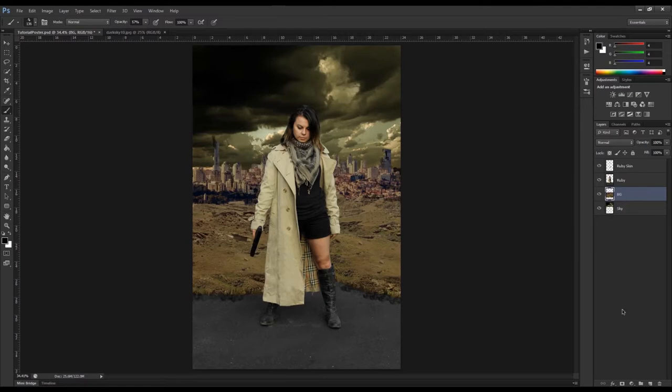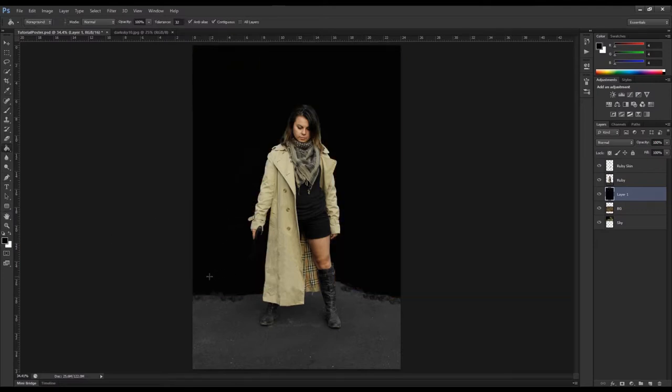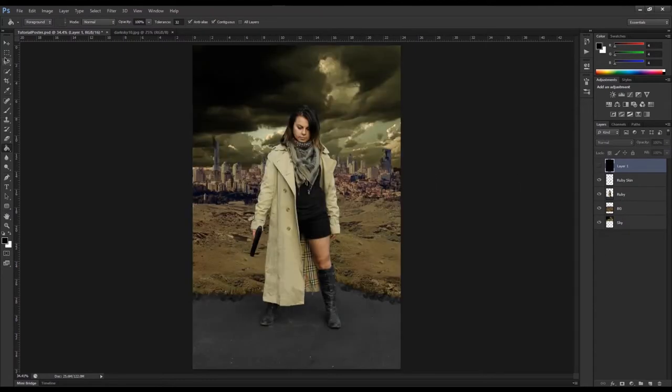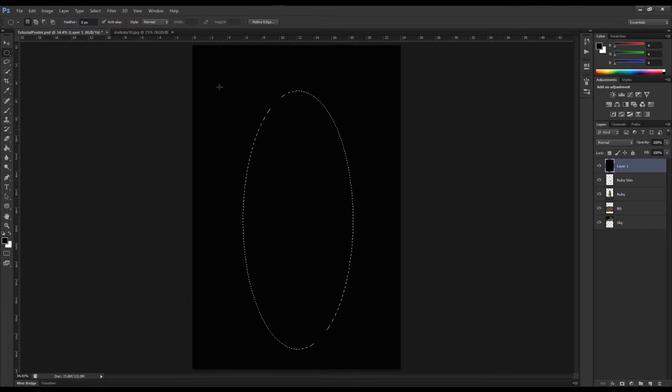And I would say now we can probably vignette this thing. So what I'm going to do for this is add a layer right above the background and sky, but underneath Ruby and her skin. And then I want to make this layer black. So we're going to come down to our paint bucket and just make that whole thing black like that, okay? Once we've done that, and you know what, actually I may put this above everything. Yeah. I'm going to make this turned off so I can't see it right now. Come over here, come to our elliptical marquee. And what we want to do is just kind of isolate Ruby. About like this.